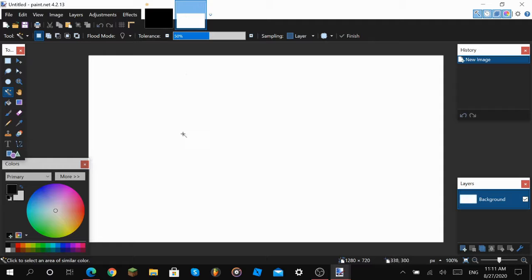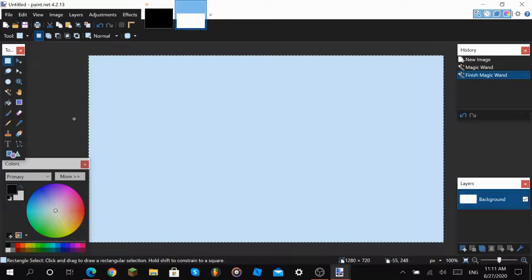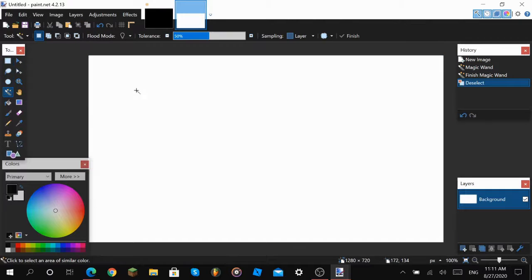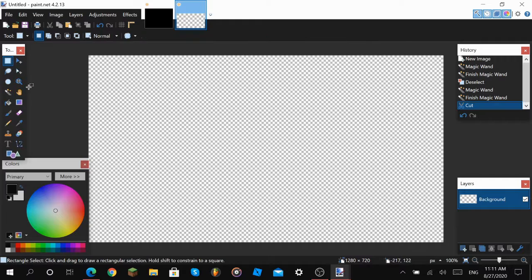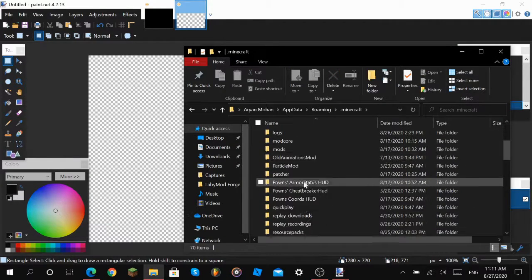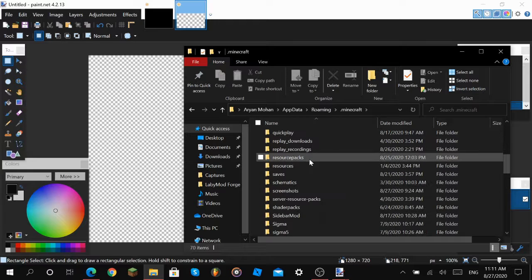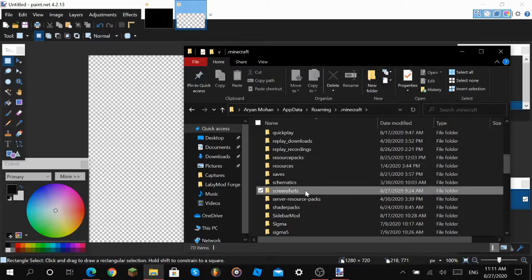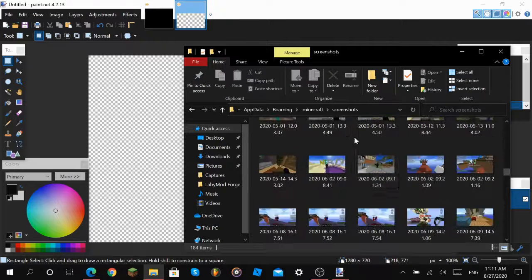Alright, once you do that, you select Magic Wand. Once you have it selected, press Control and X. Now you have a transparent background, so it's a PNG. Then, you're going to press Windows R and type in %appdata% like I did there. Go to Minecraft. Find where you've saved that image. You can also get an image from Google, but I just find this to be more reliable because you can make everything look however you want.